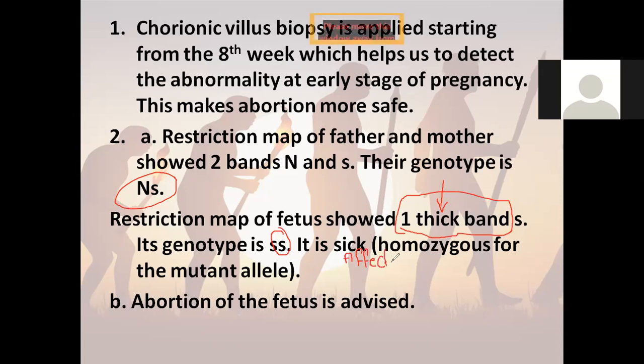So what advice should the doctor give? The abortion of the fetus is advised. I mean, he tells them to have an abortion. Now you may come and say religion or whatever, it's not my case, it's not my issue. Okay? So this is related to the science. The abortion of the fetus is advised. So this is part number 1.